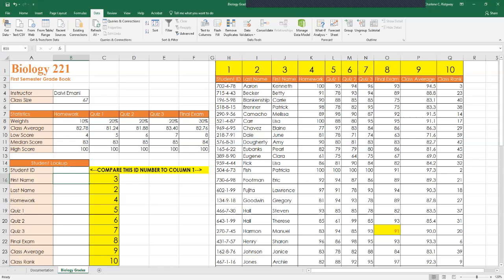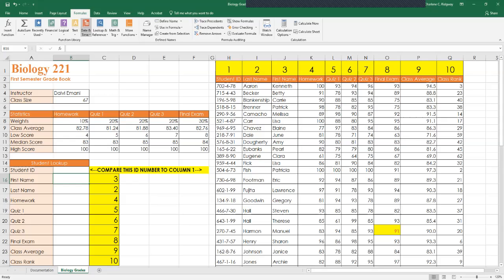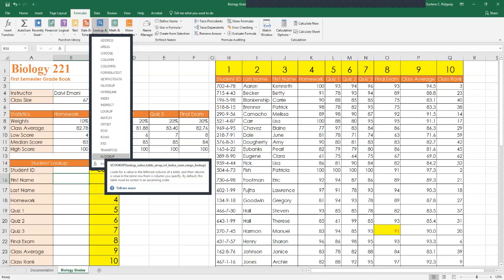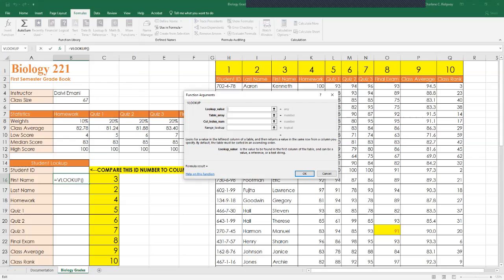All right, so to start, as I showed you in class, we go up to the top and click the Formulas tab, and then there's a blue book, and the blue book is called Lookup and Reference. This is in your function library. Click on the blue book and then go all the way to the bottom and click on VLOOKUP. This is a vertical lookup based on information we're putting in a column. All right, so now the box comes up, and this is a very helpful box.